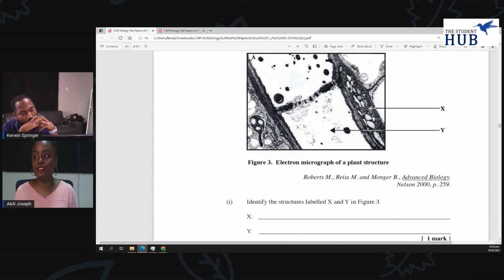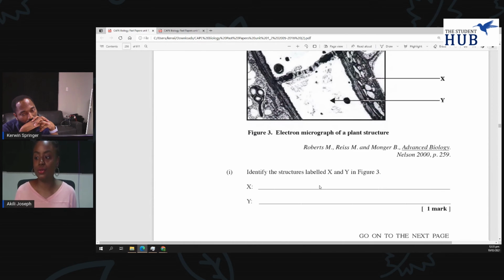We know that the sieve tube usually lacks a lot of the major organelles. So the reason it has its companion cell is to help it with some of the functions: it uses the organelles in your companion cell to carry out the functions that they're lacking in the sieve tube element, right? So X is your companion cell. That's the cell that's usually right next to your sieve tube element. And then Y would be your sieve tube element. So you get half mark for each. It just said identify, so you can identify it by just writing the two.